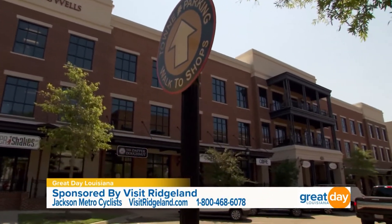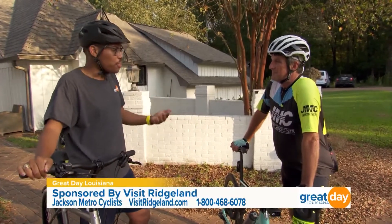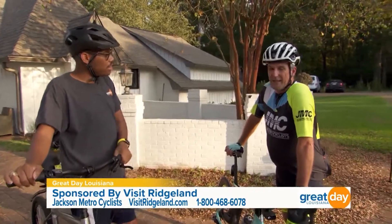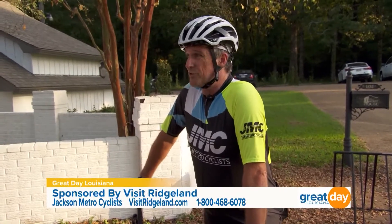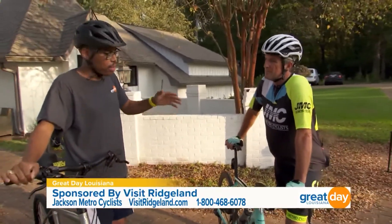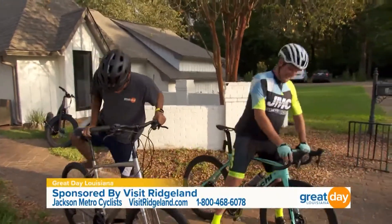I'm so excited to explore it all. As the president of a cycling club, what do you love most about biking this trail? It's shaded, it's smooth, and there's no traffic — so if you're not enthusiastic about riding with cars, it's strictly for joggers, walkers, and cyclists. And if we're novice cyclers, is this a trail we can pretty much do? Absolutely. Well, I'm excited — let's get on our bikes and have a good time!